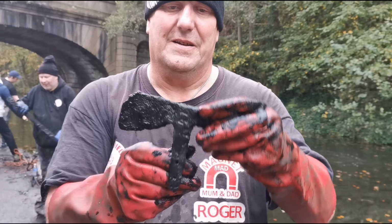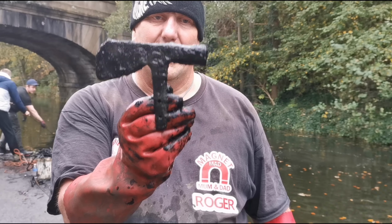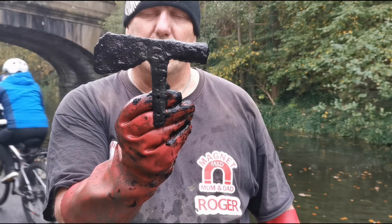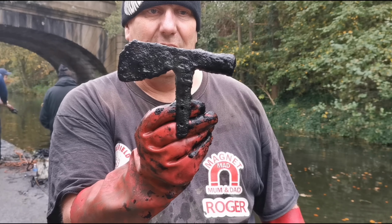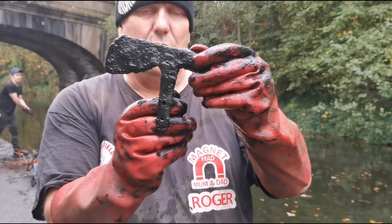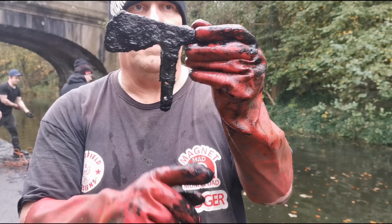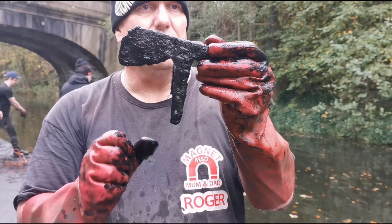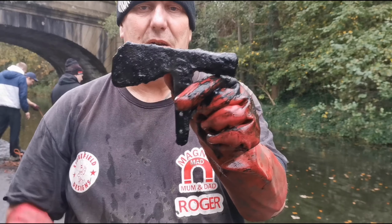Look at that. I think people that know, know. I am pretty sure, and I might be wrong, but I'm pretty sure that's a fireman's axe. It's nice, is that? The bottom had black rubber on it, but it was the funny rubber that used to crack quite easy with the heat. But yeah, look at that.